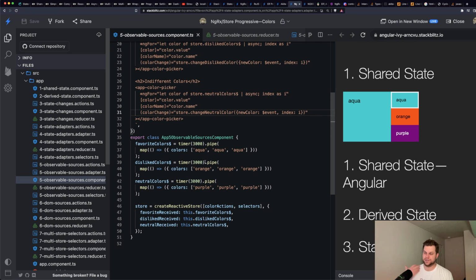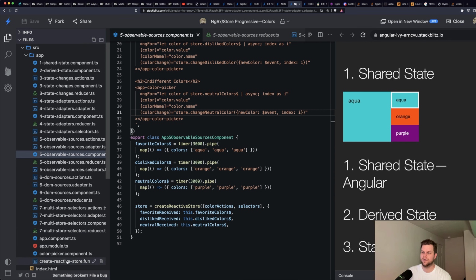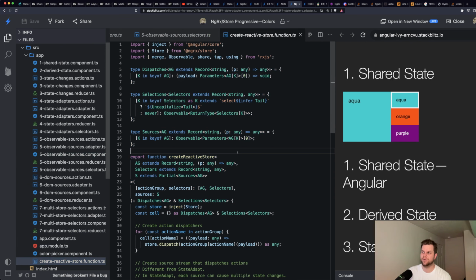So what I need to do is copy that same version over to the NgRx component store, or to the other two class-based things. And then I need to copy this approach over to NgXS and Akita.